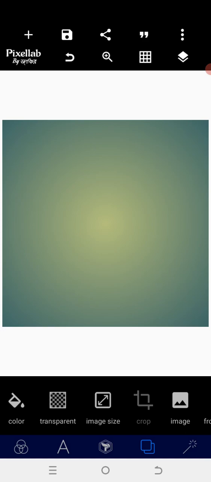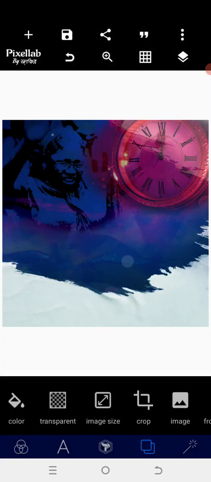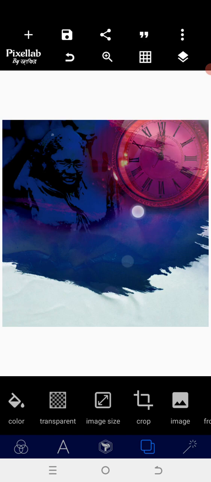Now, heading back to your gallery, I want to bring in the background which I want to use. This is already gotten, and only little was manipulated here, the one at the bottom here, which is what we call a rough paper. This was done behind the screen by using an application called PSCC. It took me almost 15 minutes to achieve all this blending, so I'm going to share it so that you can use them in any of your design.